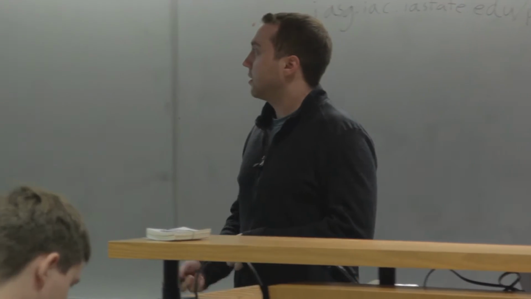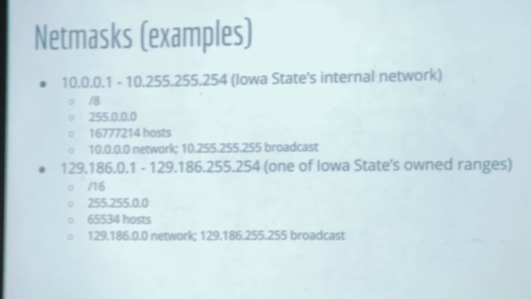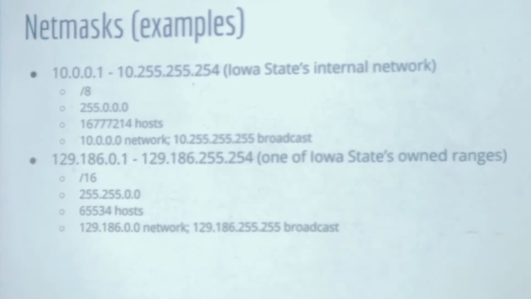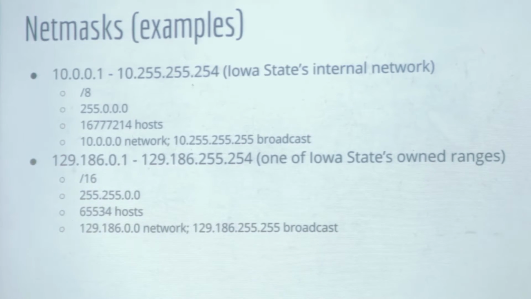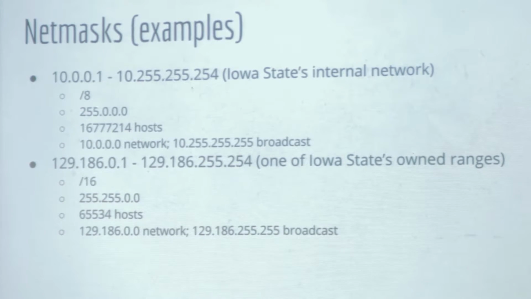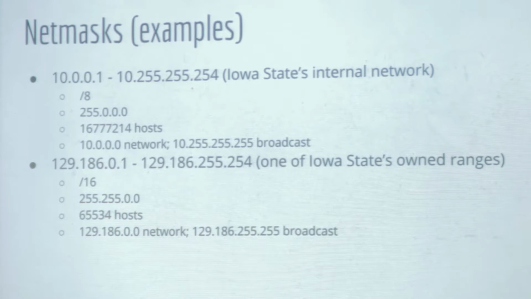So examples of these netmasks, you may have seen these on your computer when connected to the Wi-Fi, but Iowa State's internal network is 10.0.0.0/8, which means they have a very large number of hosts that they can put on their internal network. However, you'll notice that if you look at your computer's configuration, you will not see this netmask, because you'll see a smaller subnet since they've broken it down by building or by network instead. But the point is, this entire space, the entire /8, is available on campus. Even though you're currently connected to a smaller subset of that, it's all still available.